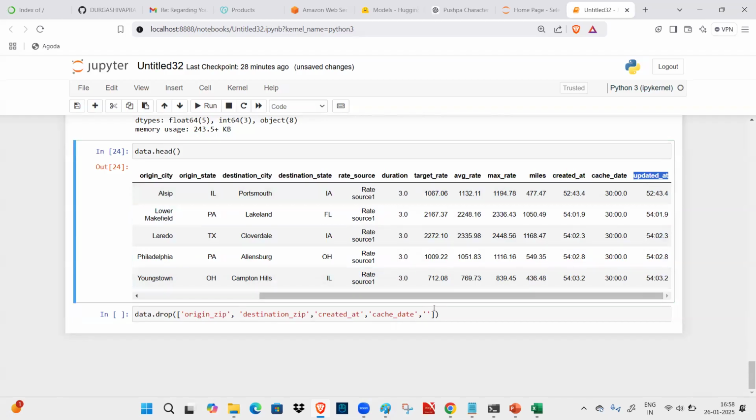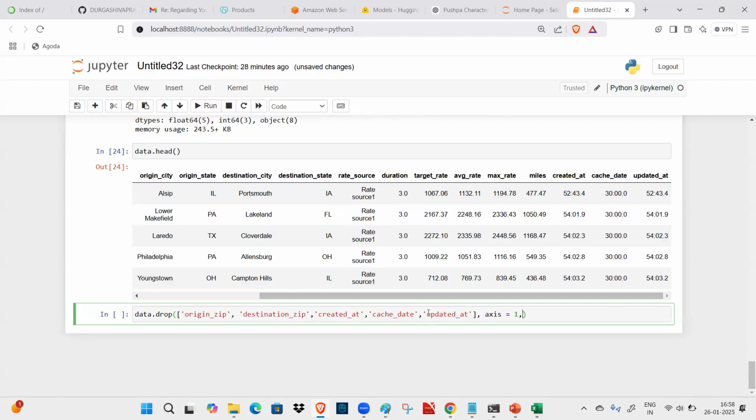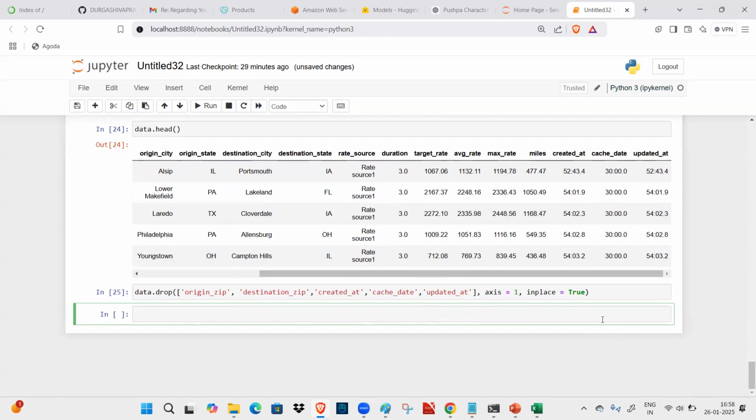These things are not required for my analysis purpose. After this, comma, axis equals 1, inplace equals True. So these are the things I removed. Okay, I removed all these things.